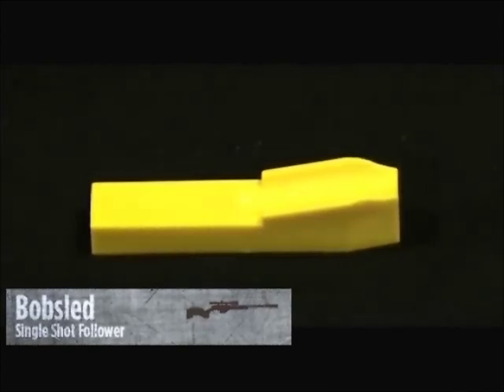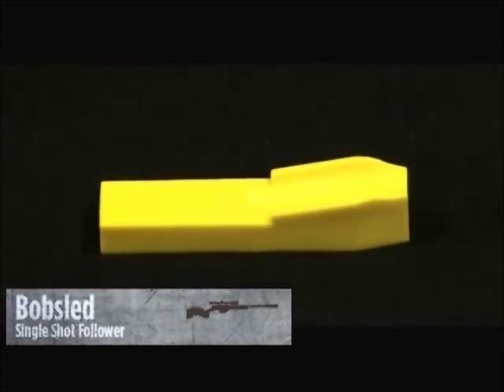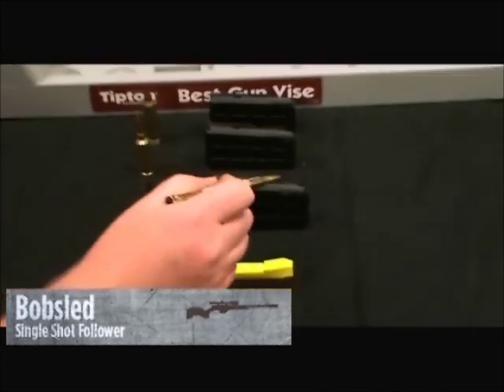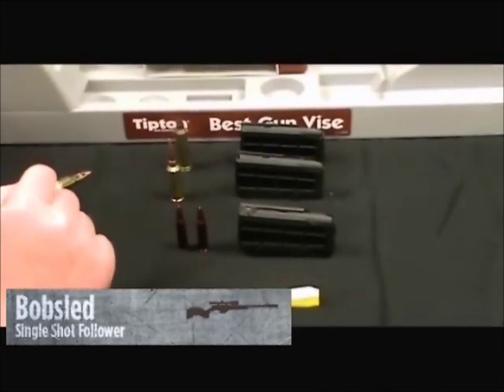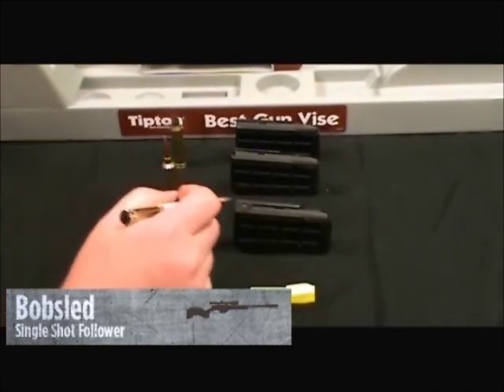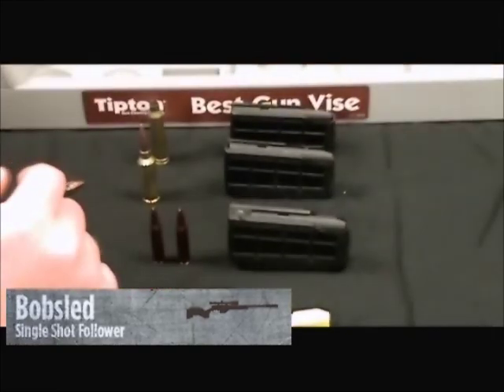As you Tika shooters know, Tika is great at providing high-performance, high-twist rifles. In .223, you have a 1-8 twist and you can shoot an 80-grain Berger VLD through it. However, they don't give you very much room in the magazine to load that round. You can see in this .223 magazine, I've actually cut it out to handle my 80-grain VLDs, but it took a lot of trial and error, spring adjustments — lots of time in my garage trying to make it work — and even then it doesn't always feed correctly.